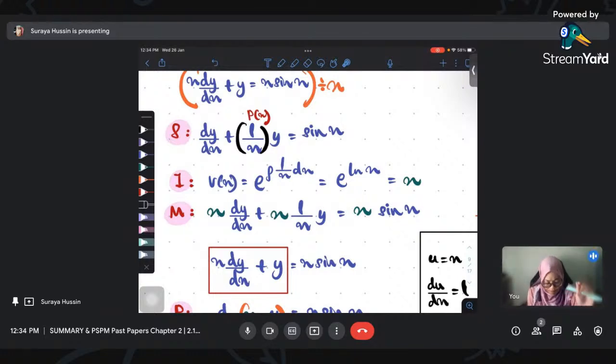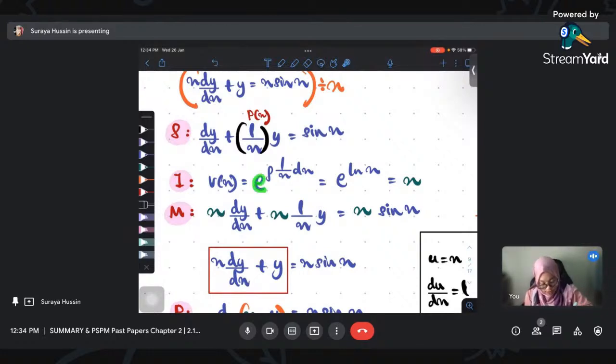Because you must know how to derive and how to let. So you are trying to show that this is your integrating factor. So you must write it down. Be diligent in writing. This is your integrating factor. This one must have an exponent. The exponent is always there. Don't just follow your feelings when doing maths. Maths has a lot of rules and formulas to be followed. So just follow it.